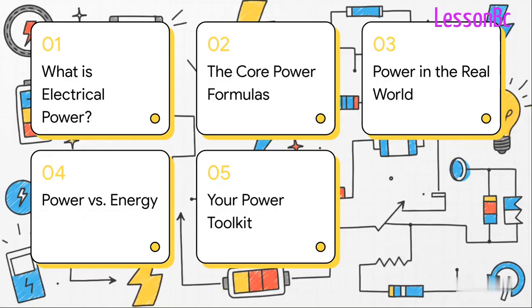All right, here's our game plan for this explainer. First, we'll get a handle on what electrical power even is. Then we'll jump into the core formulas you'll be using all the time. After that, we'll see how it all works in the real world, clear up that classic confusion between power and energy, and finally, we'll put everything together in your very own power toolkit.